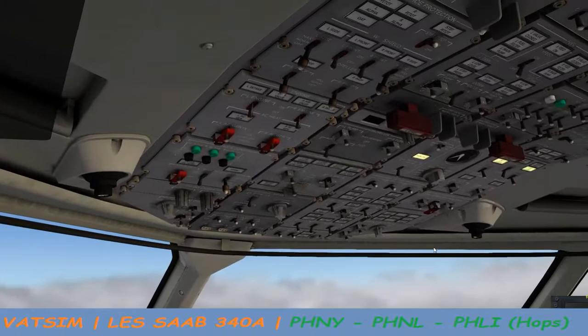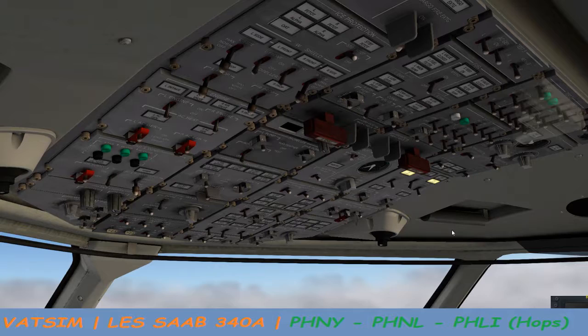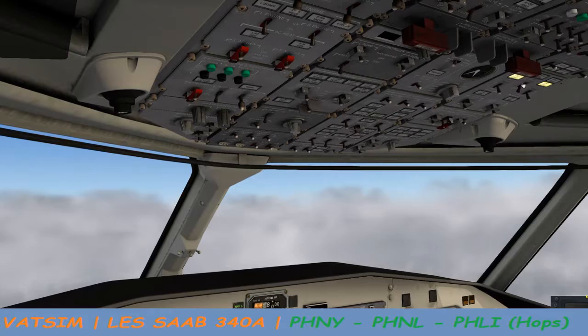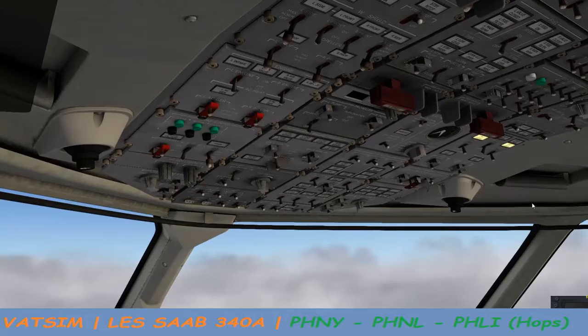Oh, man. Oh, I forgot to turn... Is this... Oh. Well, there you go. I'm not quite sure what happened here. I might have just reset it wrong or something. I'm getting yellows for some reason. Open valve, question mark? Nah, it didn't do anything. Huh. Well, the plane's flying. I think we'll be alright.